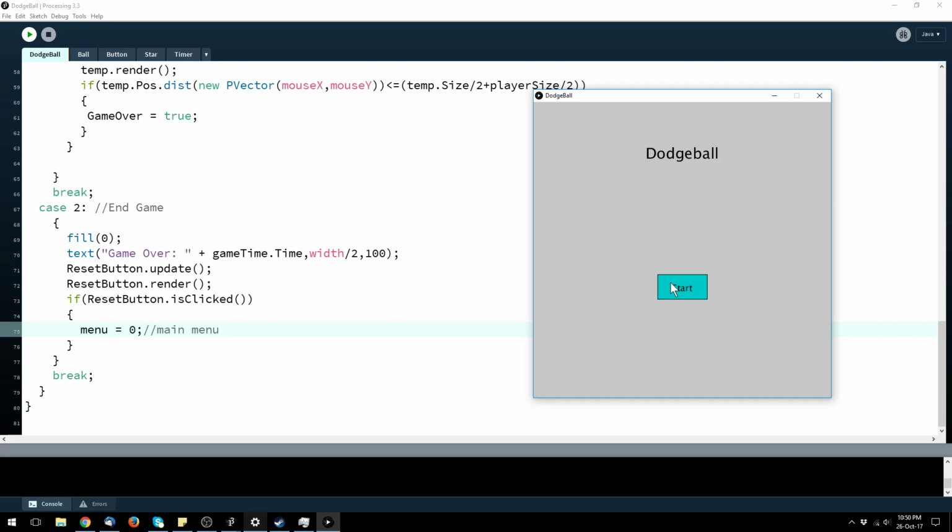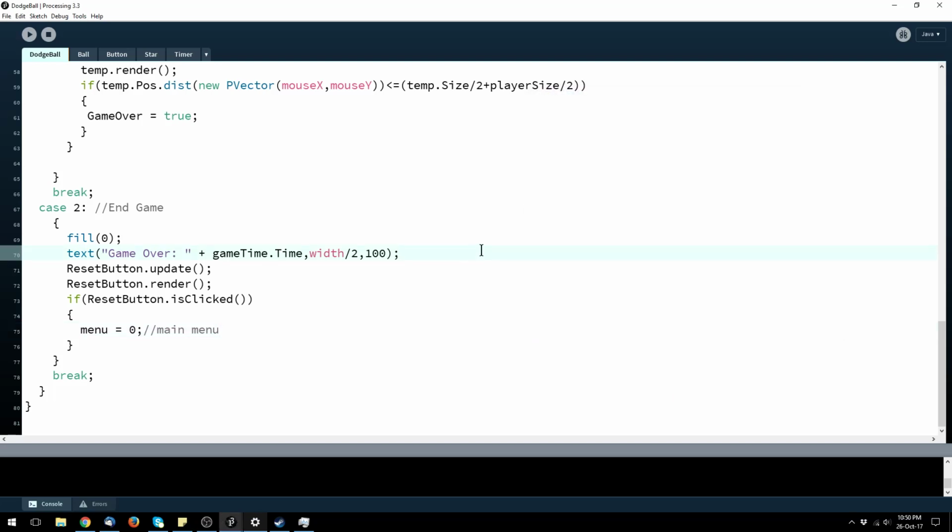In gameplay, we've got a check that says has the game ended. That's still true at the moment because the first time we went through, it was false. And then after we ran into that ball, it was set to true. And guess what? It's still set to true. We haven't reset that value, so it's just bouncing straight to the end of the game.